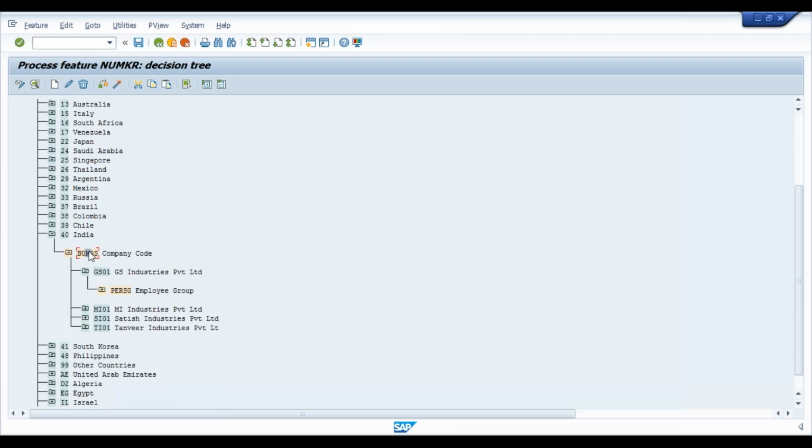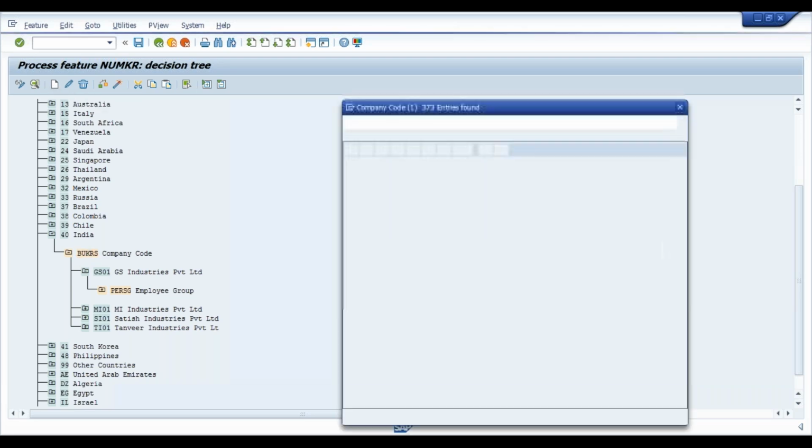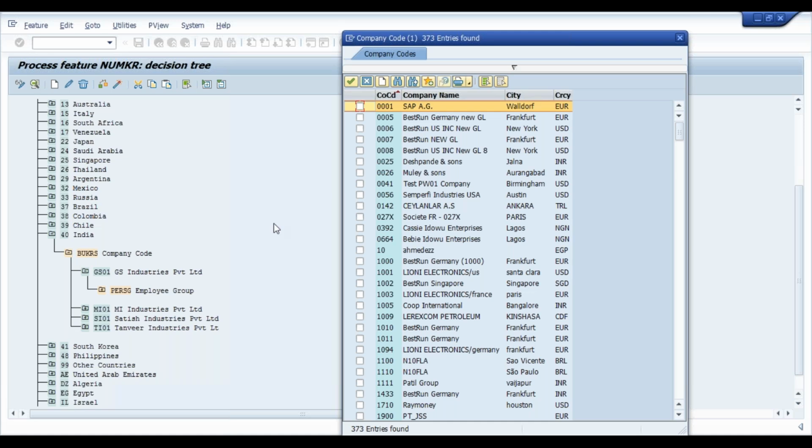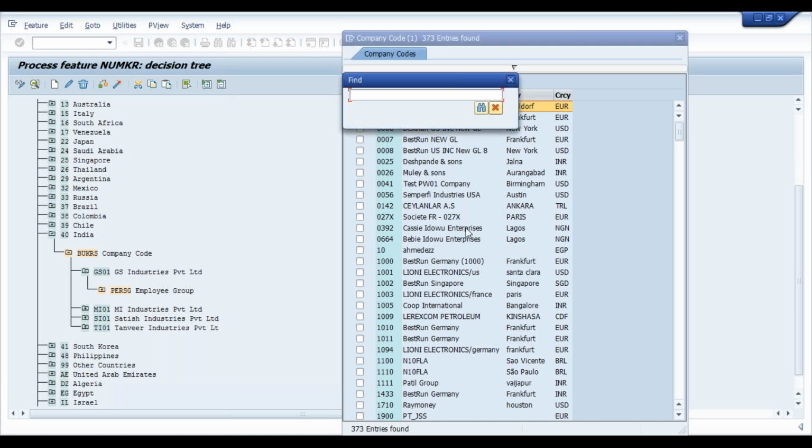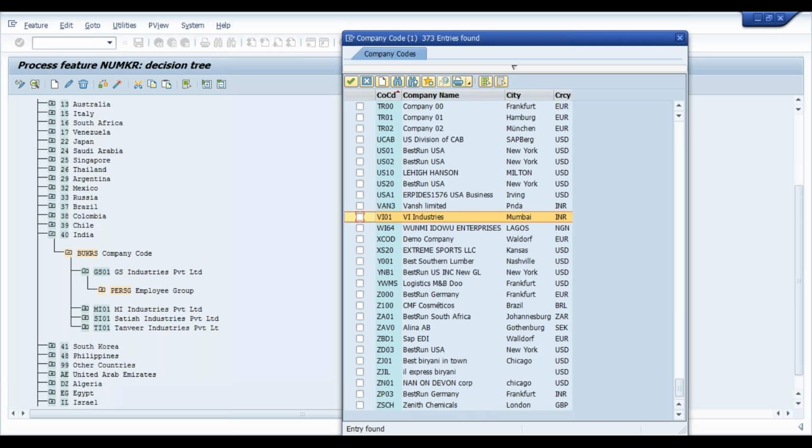You have to click on company code, click on create. Once you click on create, you will get a list of companies. Now you can search your company here with name or company code. So I'm going to search my company by company code, VI Industries.